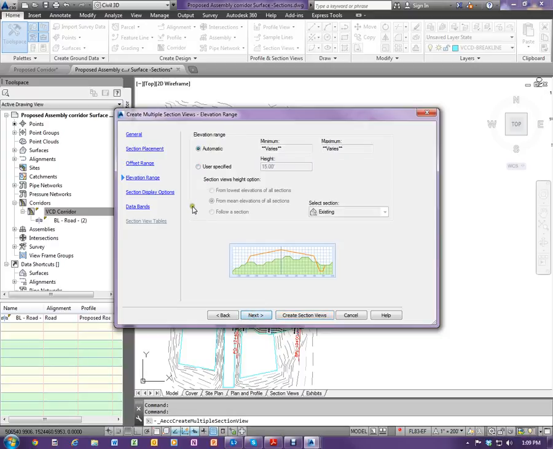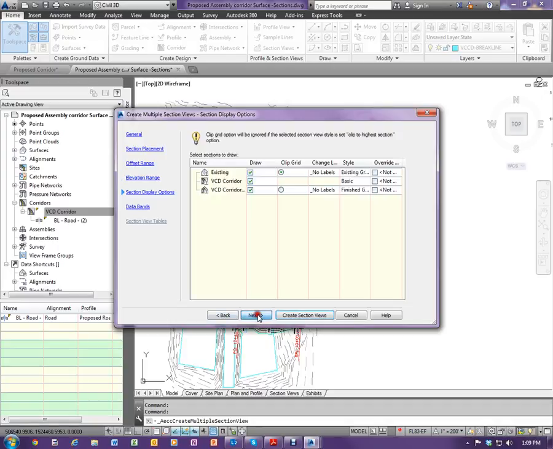Next, we're going to leave everything as automatic instead of user specified. If we actually wanted to draw our pipes and everything in this information, then we would select the height like we did in the profile. Okay? And we'll go ahead and hit next. Everything else is default. All right? This is what's being labeled, and we're going to go ahead and hit next. Right now, we're not going to modify this information and will leave it as default.